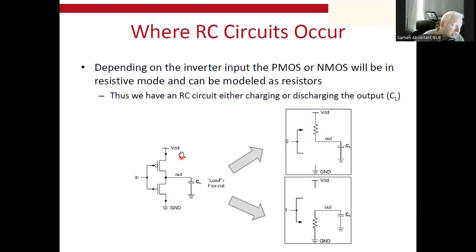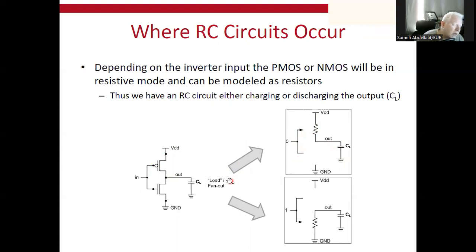In this case, the connection between the drain and source of the PMOS is typically not a short circuit. It has some sort of resistance, so this is a resistance value, and then we have this capacitance. So you have this RC path while the PMOS is operating, and we can consider it a charging path, because here we have the VDD, here the resistance equivalent to the PMOS, and here the capacitance.